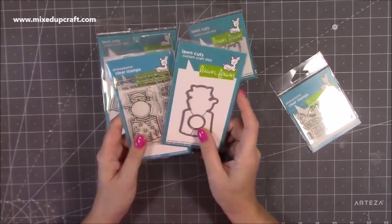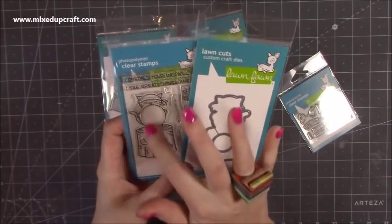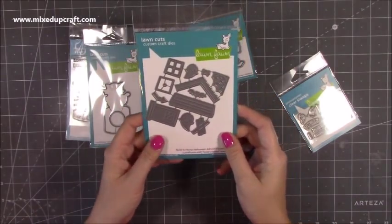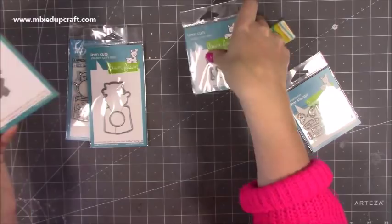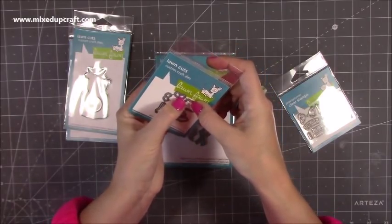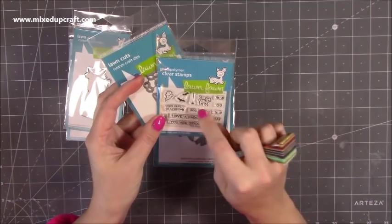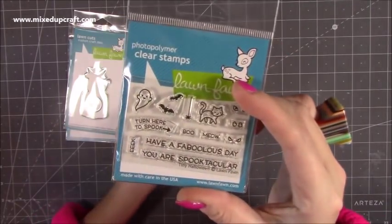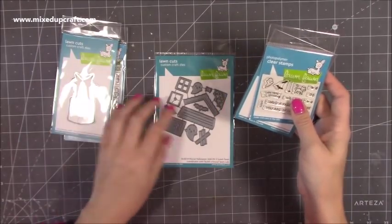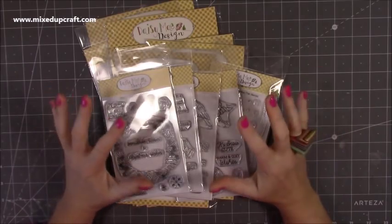I just thought this would be a nice one to play around with, and it doesn't have to be Halloween. Although Lawn Fawn has been pushing this for Halloween, you can certainly change the colours and turn it into a card that can be used all year round. Then I wanted to get the haunted house - so these are all the elements for the haunted house. There's a little ghost, the cat, little glasses, little bats, and then a little spider that's so detailed. And this one says 'turn here to spook' - I'm looking forward to playing with that.